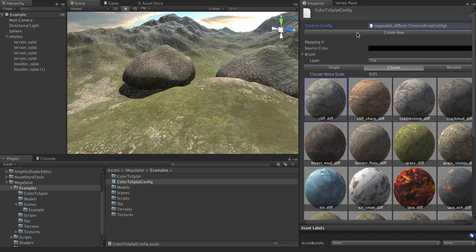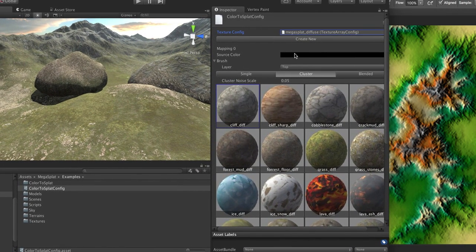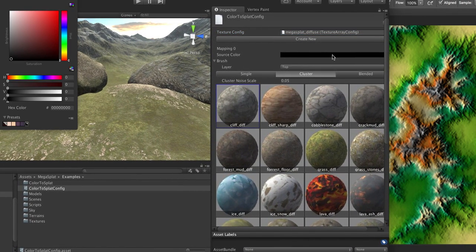And the way this works is that when you create a mapping, you basically say for a given source color, so let's choose our source color. So let's say we want, and I like to use the little eyedropper tool for this. So this little eyedropper tool in Unity. I come over here, I select this sort of yellowish color, and then great, there's my source color.